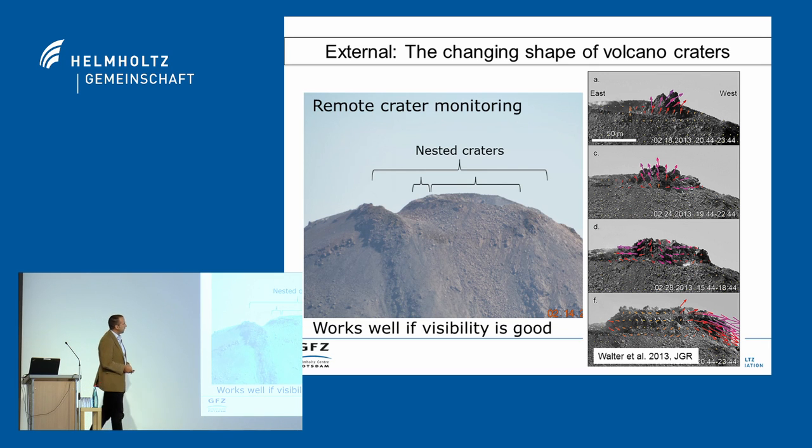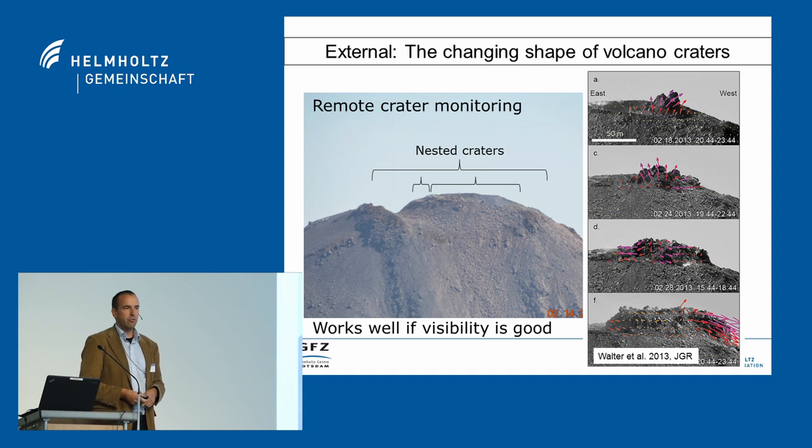So more recently, what can we do to monitor these changes at volcanoes? If I look at this Montserrat example, or the example from the 1980s, we have only before and after pictures. Obviously, there's a lot missing during these changes. And this is the very challenging part in geology or in geophysics we are facing here. We want to understand why and how volcanoes behave, and from these changes, we want to understand what is actually happening at depth.